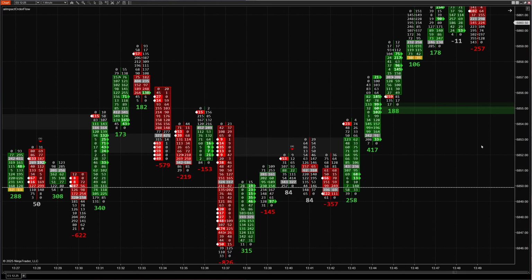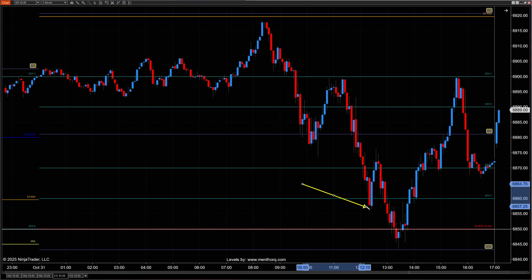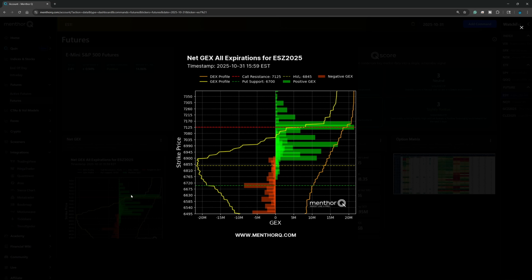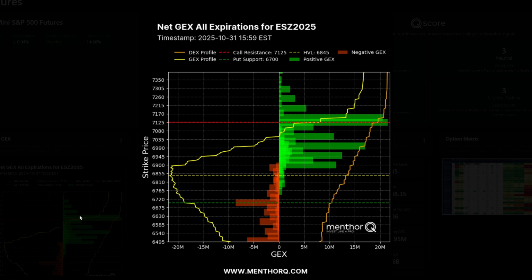I'm going to share with you guys two different trade examples using order flow footprint charts, along with GEX levels and basic market structure. Now, if you're wondering what the heck a GEX level is, it stands for gamma exposure level, and this is going to dictate how much the delta will move, and this is information we gain from the options market. So right here, I want you guys to pay very close attention.